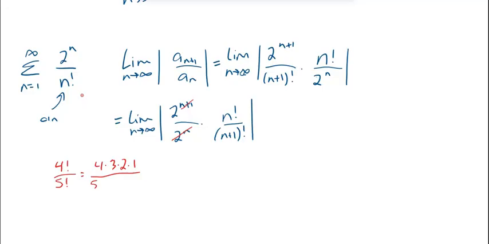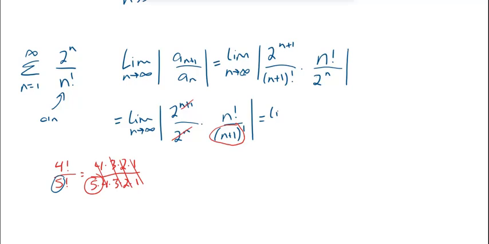If I write the 5 factorial, it's 5 times 4 times 3 times 2 times 1. What I want you to see is that all these cancel and leave me with just that. Similarly, that's the one that is bigger, which would be this without the factorial. So that is what's going to be left over.